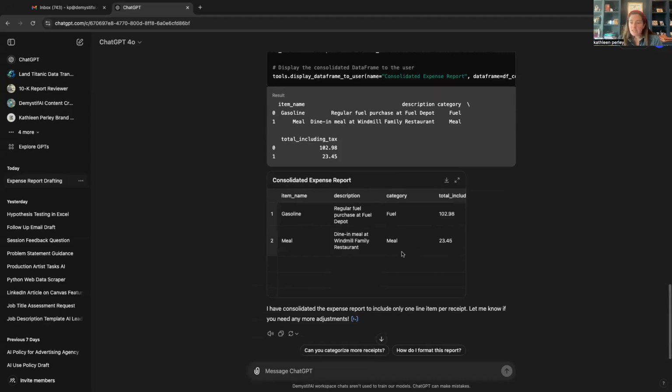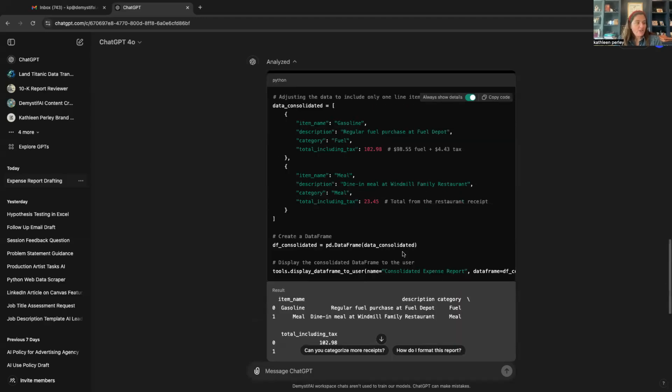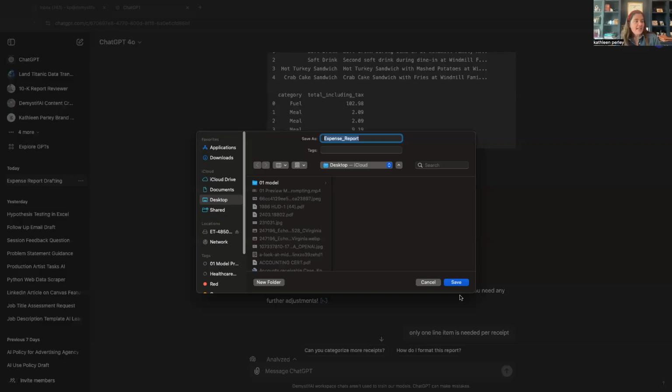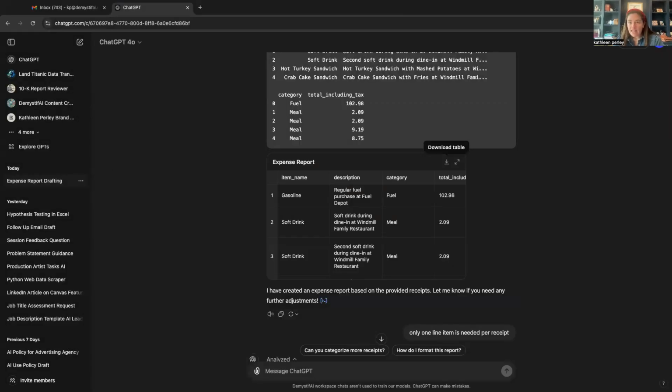So this is hopefully a quick way to show you how to use AI for your expense reports. You can then download it onto your computer, which makes it super easy, and just open it in Excel format. I hope you find this helpful. I know expense reports were probably the thing I hated the most when I was doing them, and quite frankly, I oftentimes forgot to do them. So I'm hoping this helps you as you navigate new ways to use AI.